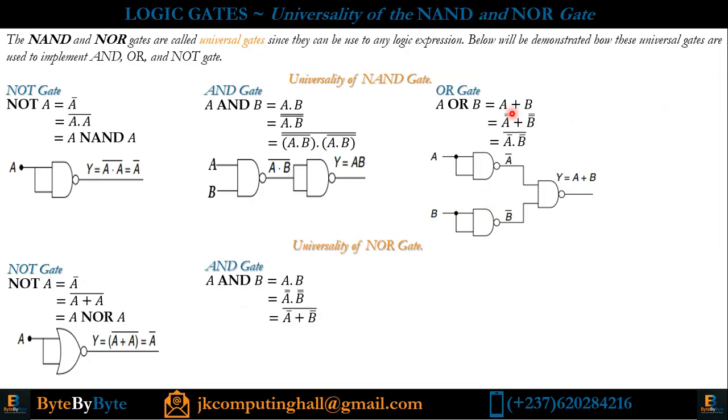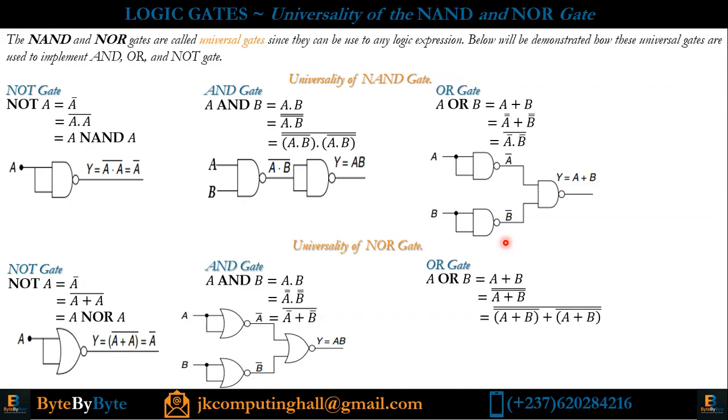Look at A plus B, A dot B, double complement, double complement. Then I simply add them, as you can see. So I'm going to have this for A, this for B, then with a simple NOR gate, as you are seeing, so that these concepts are similar. So that is how it is. Double complement, you apply De Morgan's theorem and everything is okay. Or again, as you see, you could realize that this and this are almost the same concept because this is A NOR B, then NOR of their result.